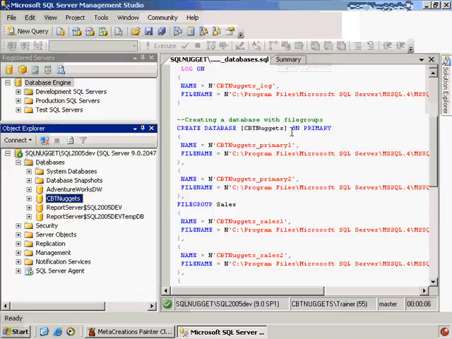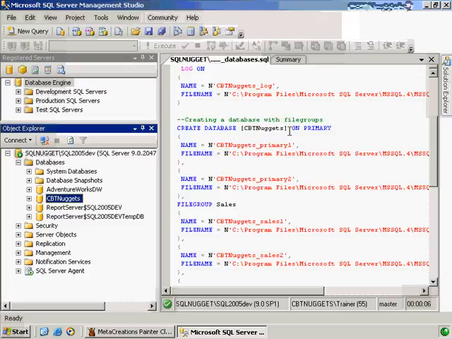Now, another thing we're going to move into here is attaching and detaching databases. And this really gives us an option, another way of moving and copying databases around, a much easier way than the whole backup and restore process. But really what this does physically is it detaches the data files from the database.